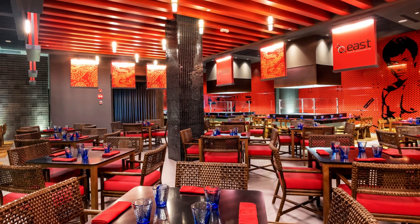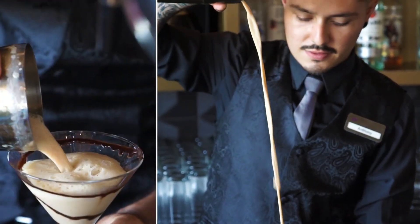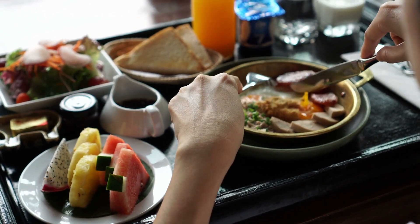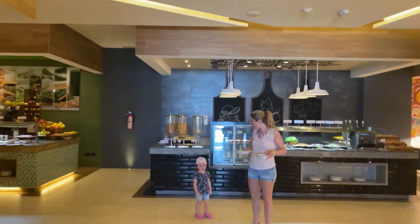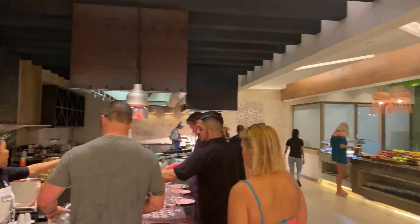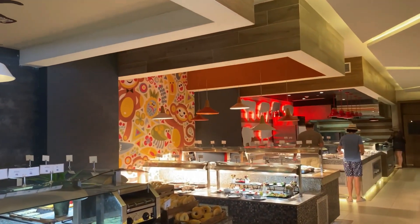When it comes to dining at Planet Hollywood Costa Rica, you're in for a real treat. This place has seven all-inclusive dining spots, a buffet, and even a sports bar, so whether you're craving local or international flavors, they've got you covered. You can enjoy Asian cuisine at East Sushi and Teppanyaki Bar, savor mouth-watering Italian dishes at Gusto Italian Trattoria, or grab seriously tasty classics at Guy Fieri's burger joint right on the property. Planet Hollywood Costa Rica also has a cozy steakhouse and the Overtime Sports Bar — your taste buds are in for a real treat.